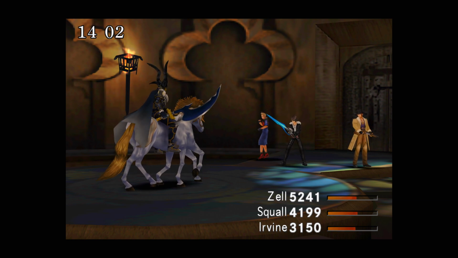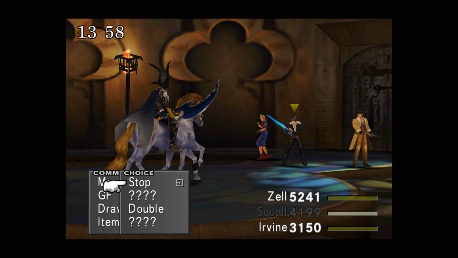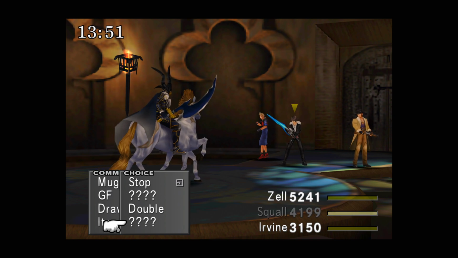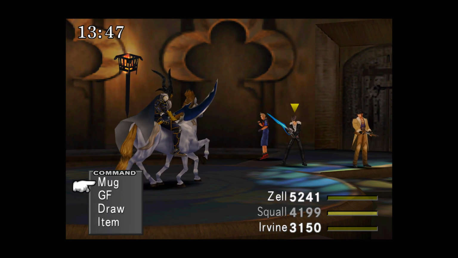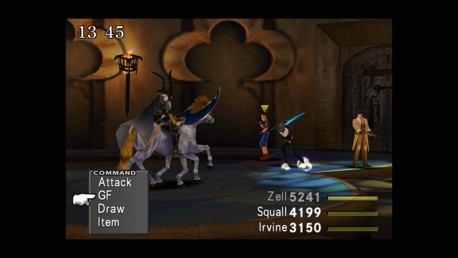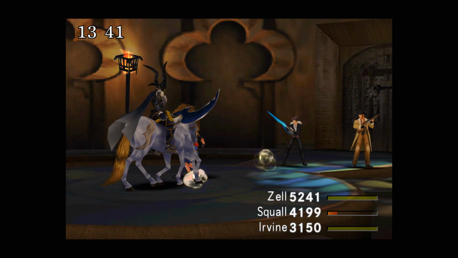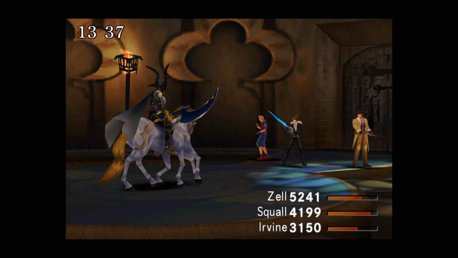We got so much time. I can't believe I did this so quickly. I'll even show you. So he's got stop. I can't remember what that one is, but then he's got double, and that one's triple. So you can cast triple on Irvine and have him kind of just hit him like that. But again, he's not gonna do anything. You're just fighting him to kind of speed up the time. He has at most 30,000 health.